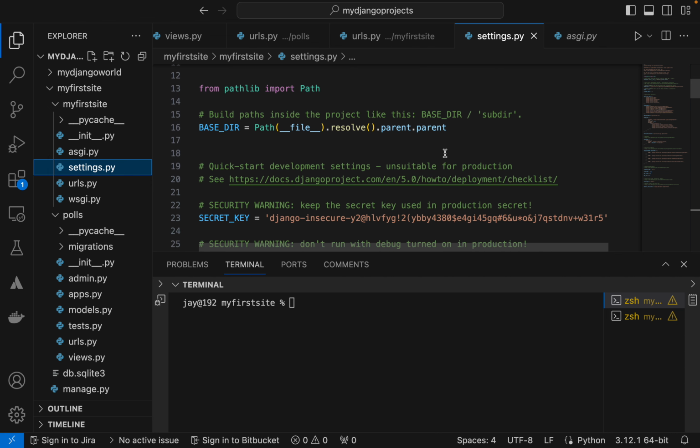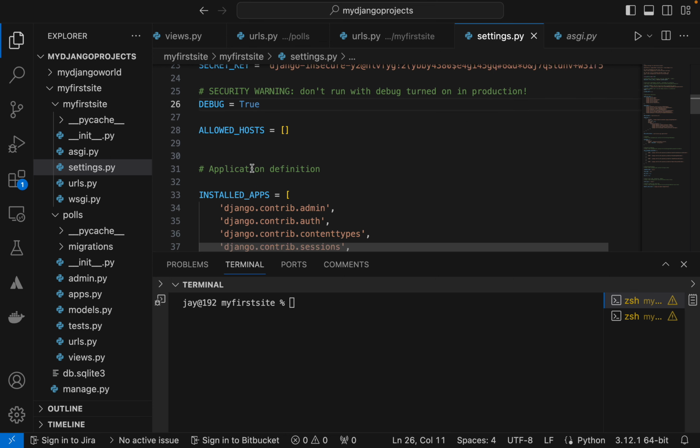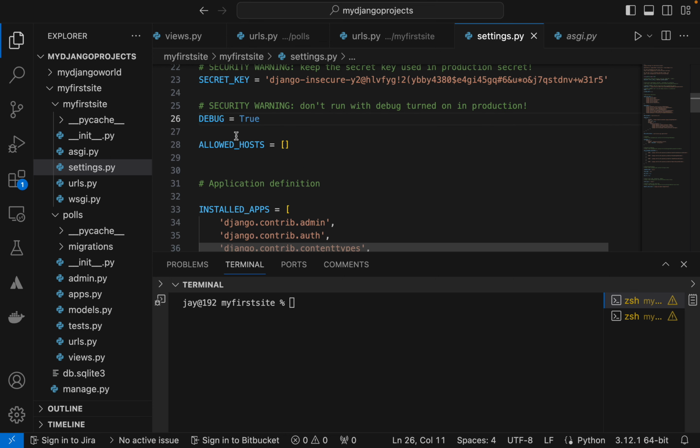You can see here the base directory, one constant, is defined, then secret key, then debug true. As I am in development mode, debug is true. Then allowed hosts. It's a good security feature given by Django. If you are in production and you mention that all the requests coming from this site only will be handled by Django, it's a bigger security.